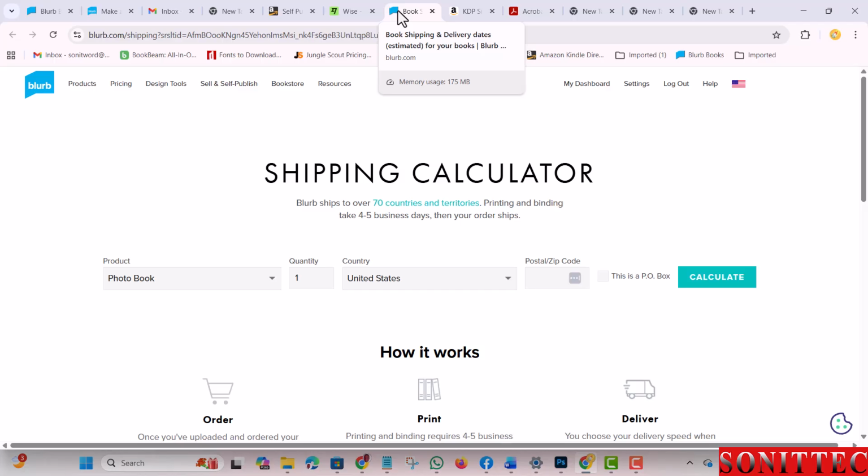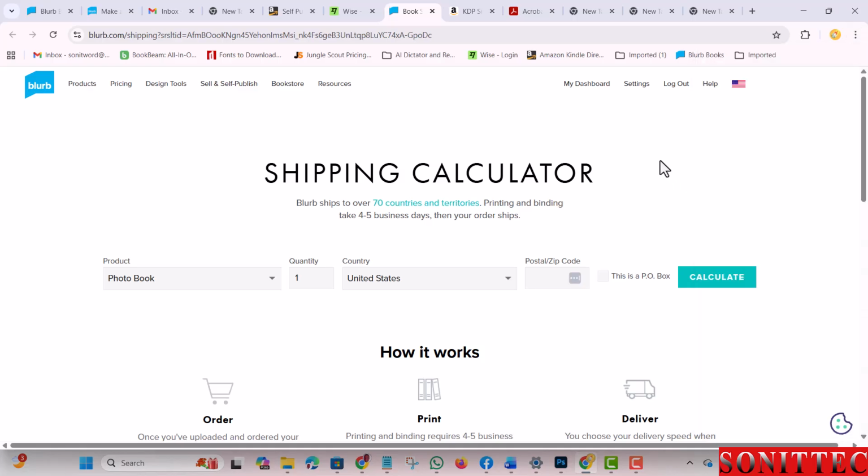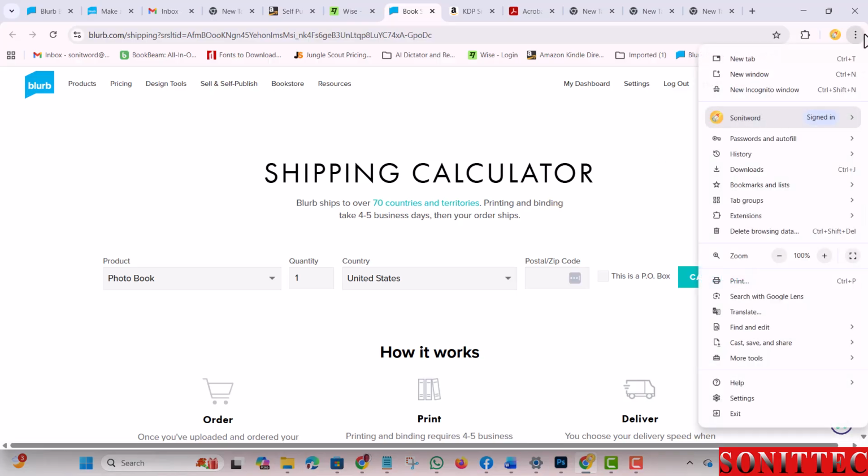So this is where the bookmarks are going to reside when you bookmark a particular website. And I'm going to be teaching you how to customize the look of your browser. For example, if you click on this icon above here, more tools, customization, you can see customization here.